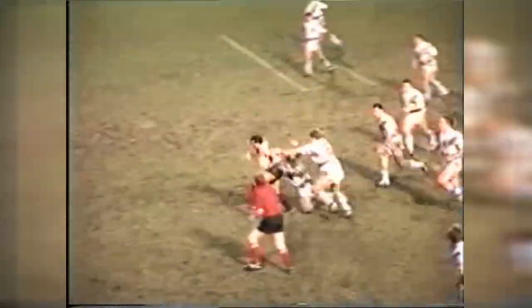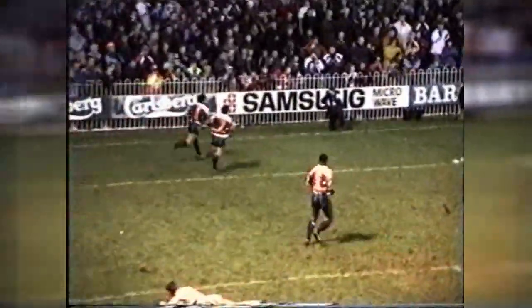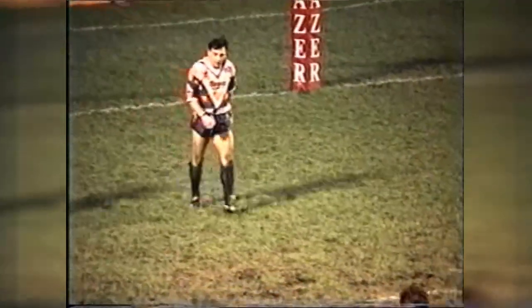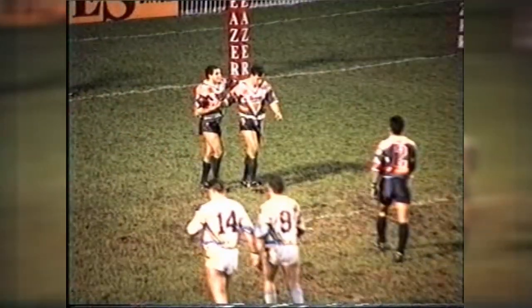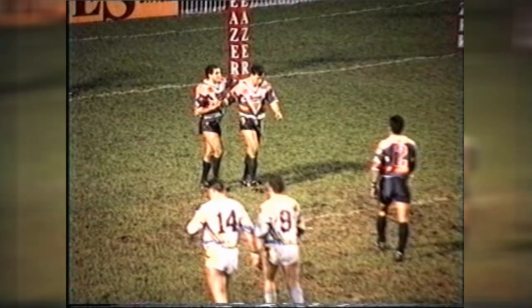So Chris Pibb through the defence. Chris Pibb there, taking this defence on. Chris Pibb still going. Oh! That's one of the tries of the century, never mind the season. Another one we can say. We've seen Paul Newell score some marvellous tries this season, but that must compare with Paul Newell's tries. Brilliant running, that's what we know that Chris Pibb can do.